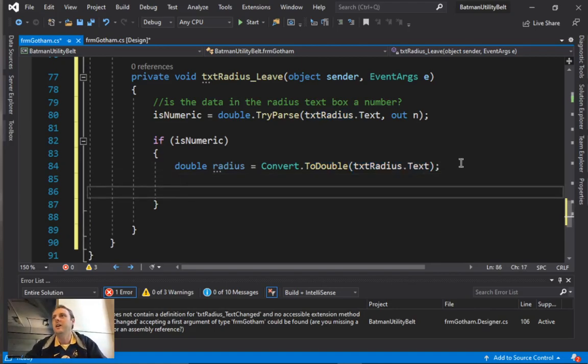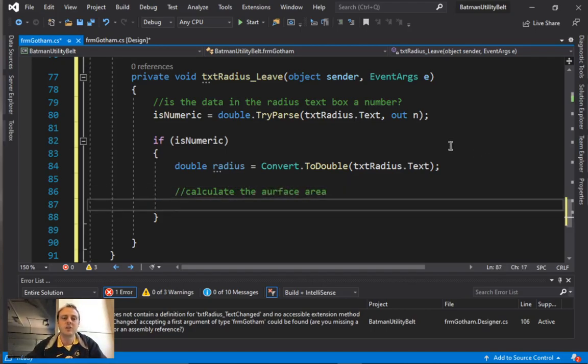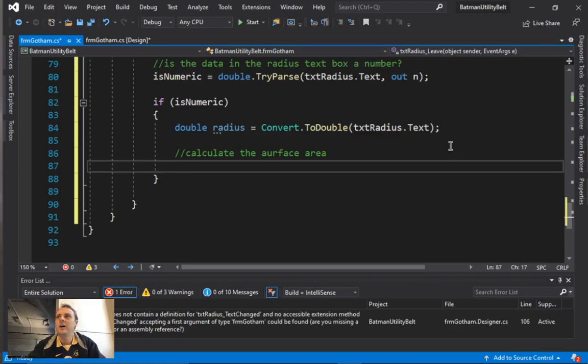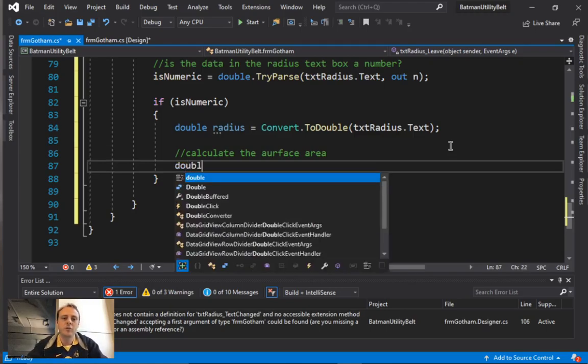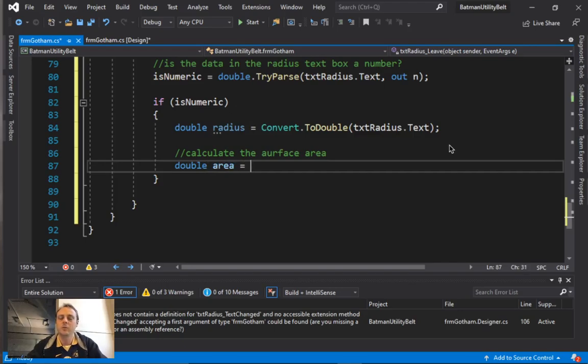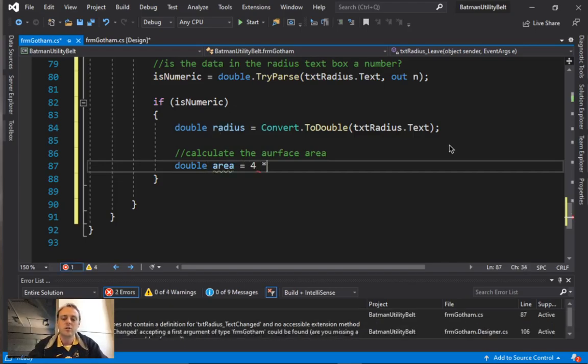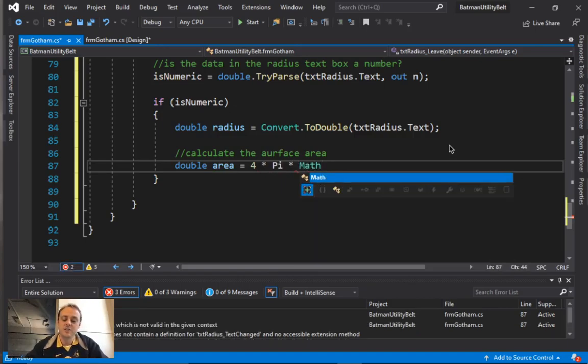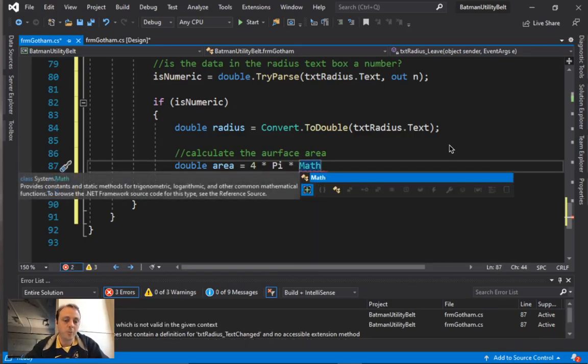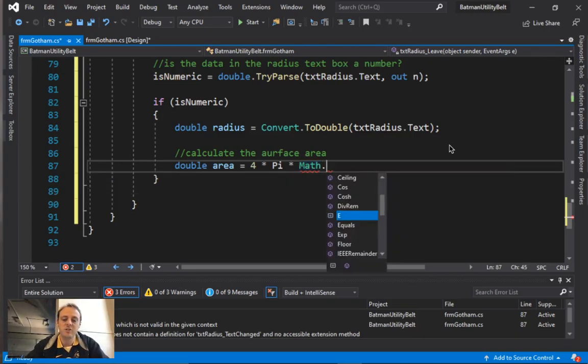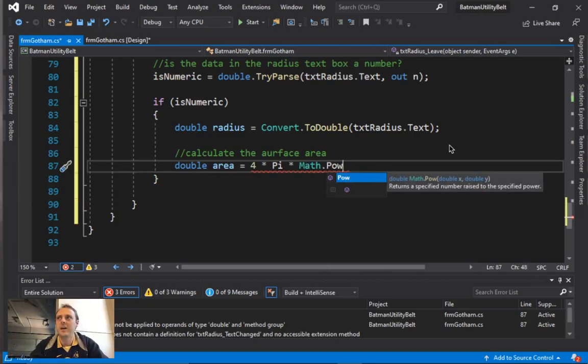Now that I have a value for the radius, I can calculate the surface area. Hopefully from maths you're familiar with calculating that. The area is equal to 4 times pi times r squared, but in the syntax of C# you have to use a function called Math.Pow.